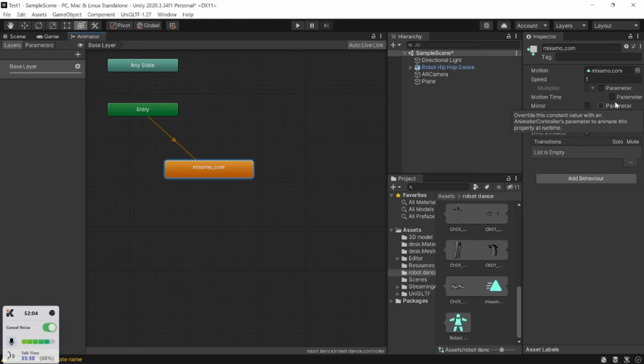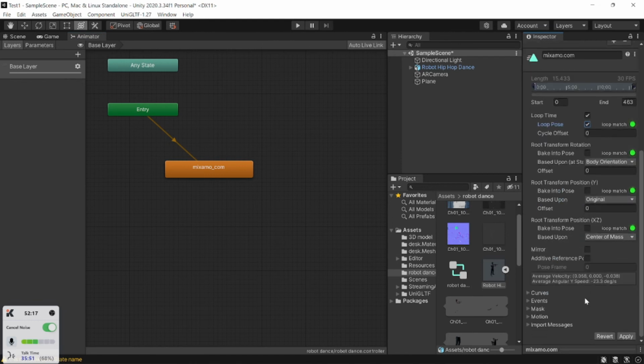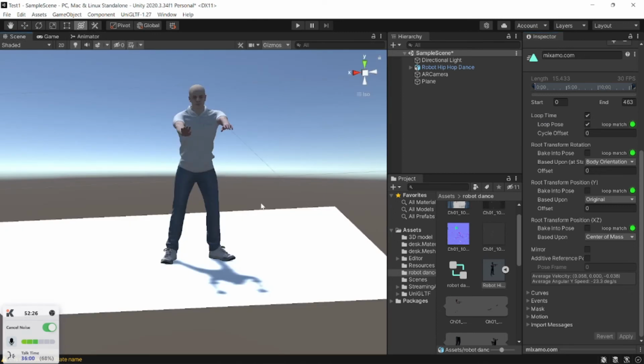Then double click on it and click on loop under length. Just click on loop so that it will repeat the animation. Then loop pose. You click on apply. If you don't click on apply, any settings you do wouldn't be committed.